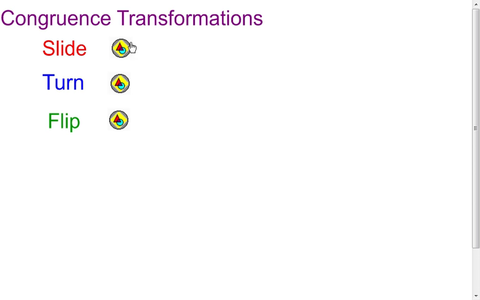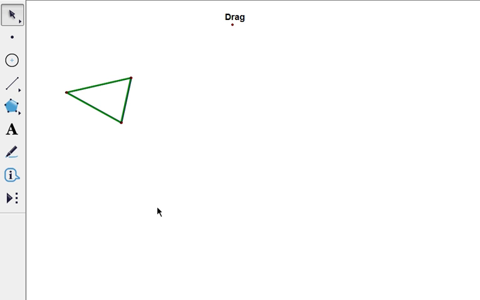Now I want to look at what's referred to as the congruence transformations. The first one's a slide. In this one I have this triangle here and I can slide it. Basically the original one will be here, the blue one. And then the green one, all I did was I slid it to the right and down a little bit. So this is referred to as a slide congruence transformation. My 2 triangles are congruent, as you can tell when I put them on top of each other. Can't really tell the difference between the 2.